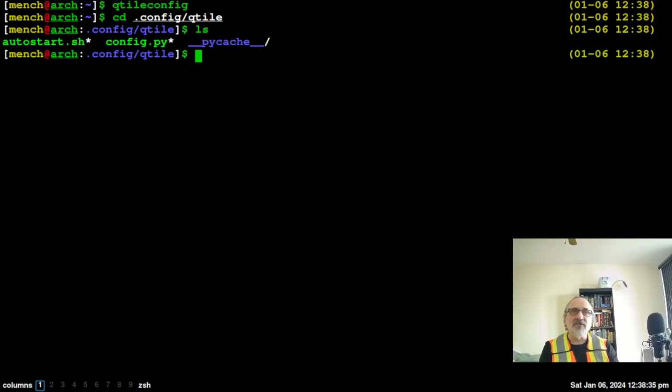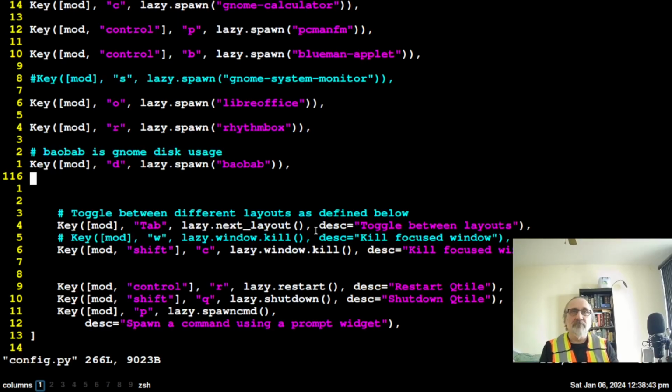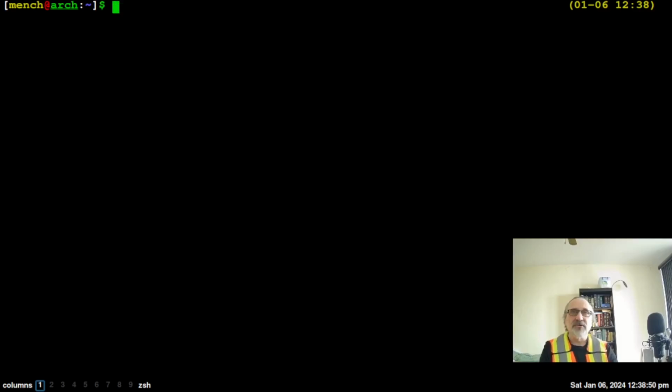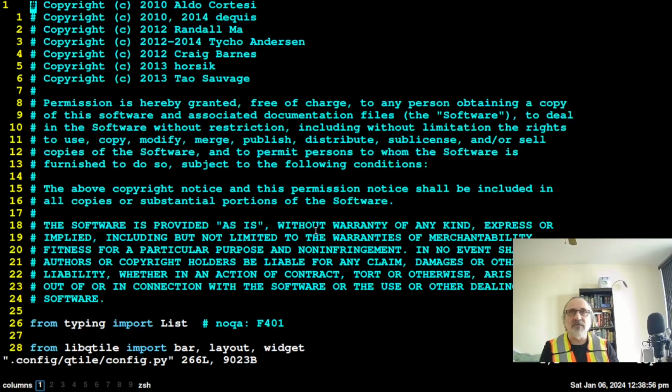And you're going to go into the configuration file, config.py. You're going to vim into config.py, right? And you're there. Let's quit out of there. Let's cd into it. Like I said, if you're using my Zsh, just do qtile config. Hit enter. And let's just go to the top.